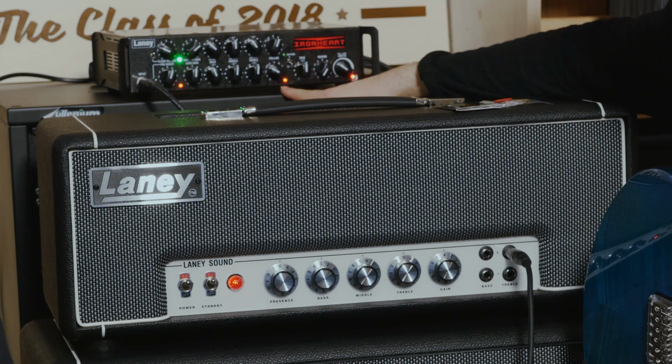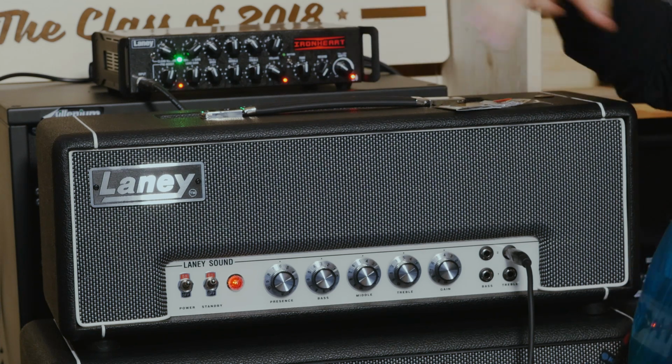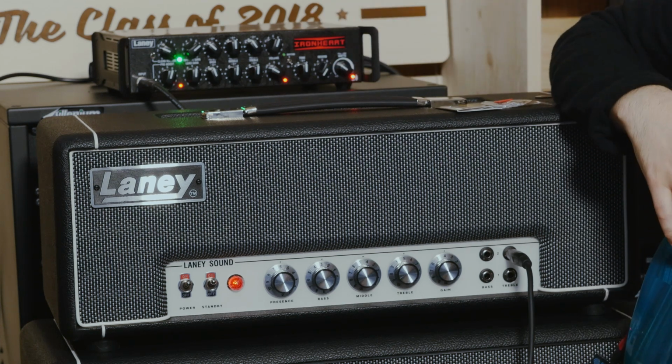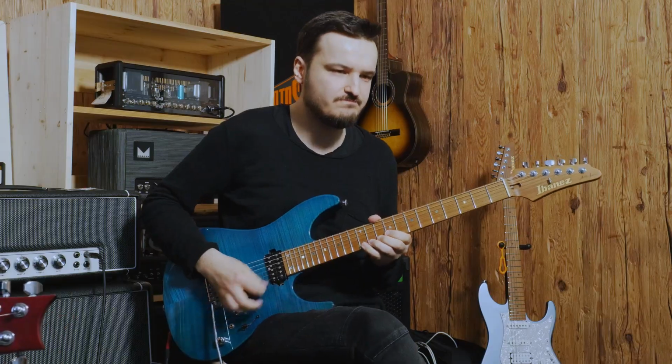The volume is actually very interesting because it reacts with the power amp. I haven't tested this unit much. I own the IRT Studio, the Big Brother, with the tube power amp, and that is very reactive to the volume. As you crank that, you get a lot of tube power saturation. The cool thing is that the DI out is actually post the power amp section, so you get all that power amp goodness if you want it. Personally, I set it rather clean, so the power amp gets the preamp distortion and it's as clean and precise as possible. So let's check it out. Let's hear it.